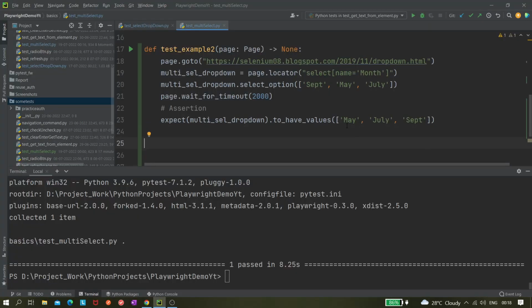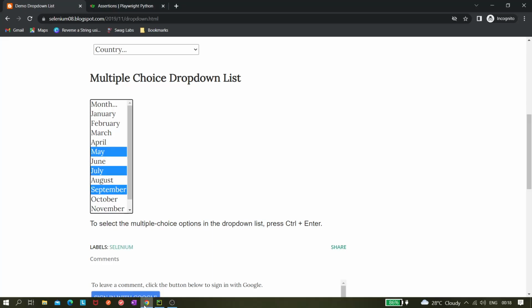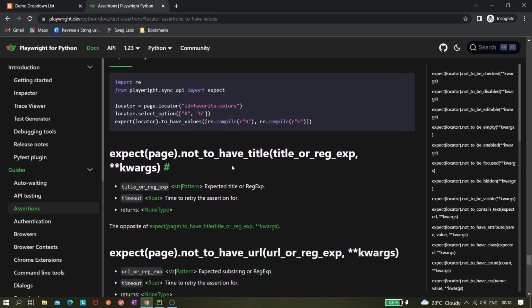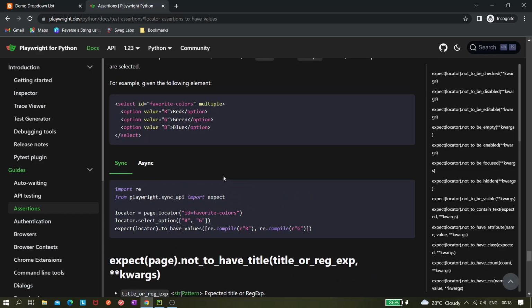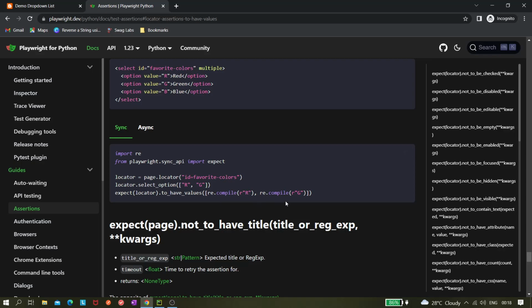Okay, and let's try one more thing here from this associated list, as they have mentioned like this. Let's try this once more.